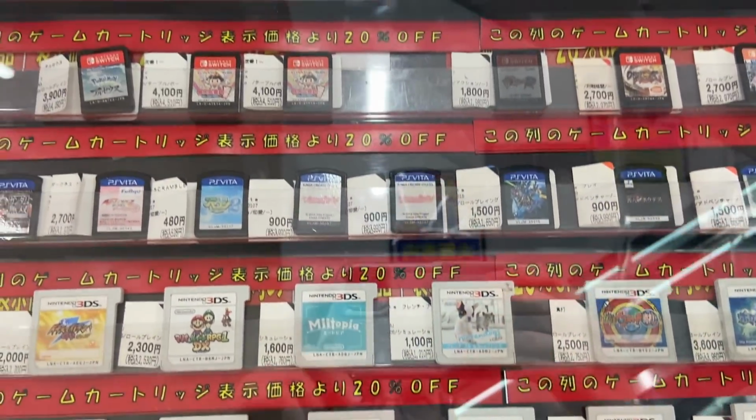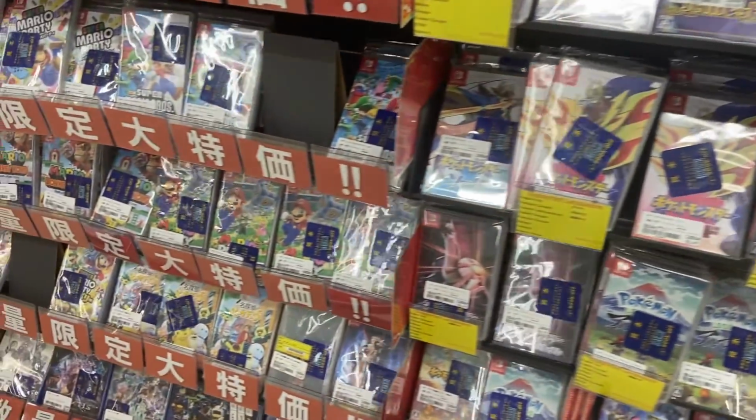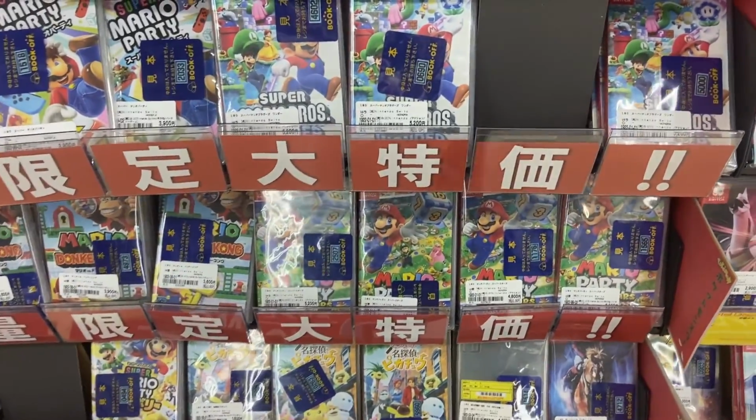I got it at Book Off, which is a store where you can find used books, but they also have a huge selection of used video games, although I think this was new, but a lot of retro Nintendo games, any Nintendo system, they have games there for. So if you're into retro gaming, definitely check it out. They have a bunch of other retro Nintendo merch too. It's a huge store. I went to one of the bigger Book Offs. I can't remember what it was called, but they did tax-free there. So I got this game. I almost bought a few other games too because they were cheaper. Like I said, $35. In the US, it would have been like $60. So pretty good deal, plus tax-free.